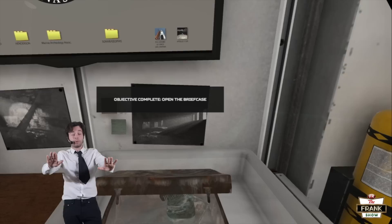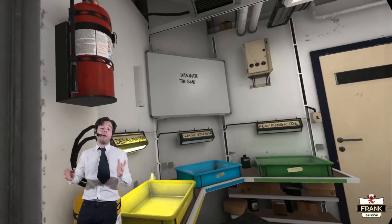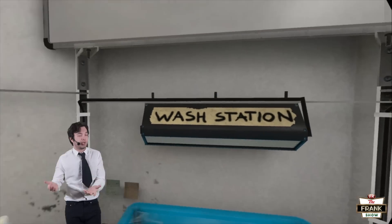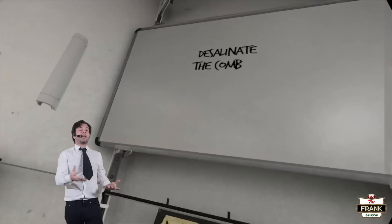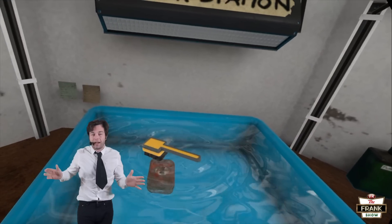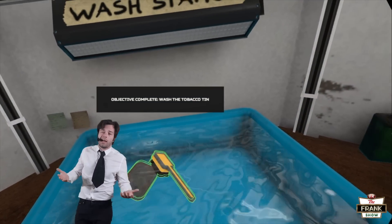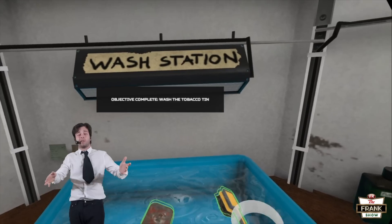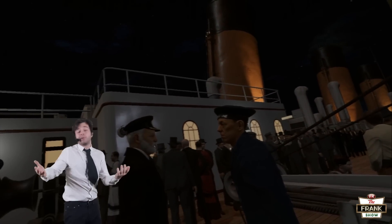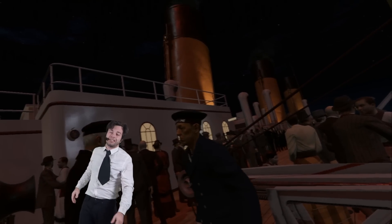The laboratory experience was awesome too. I was thinking it was going to be kind of boring, but it was cool. You get to take what you found on the ship, see how they clean and preserve it, then investigate it and learn along the way. It's 100% educational, and you're definitely learning the whole time — but it's fun learning, especially if you're a fan of the Titanic. I always thought it was interesting growing up. I definitely saw the James Cameron movie, and I liked this game.